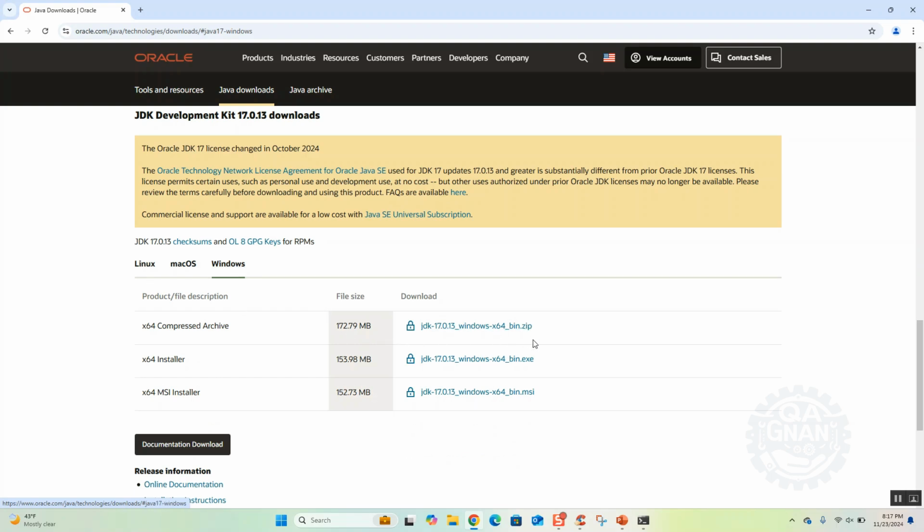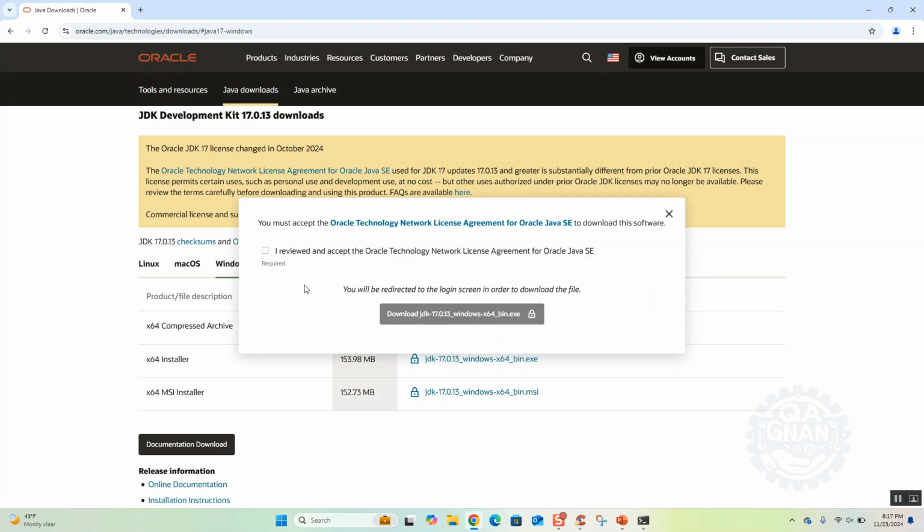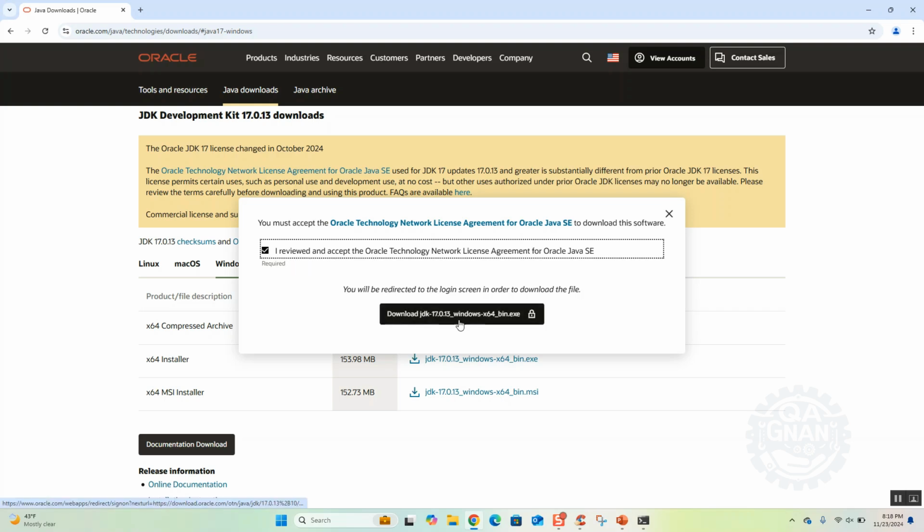One is a zip version, the .exe file version, and the .msi version. I always prefer downloading the exe, double clicking and installing. So I'm clicking on the exe link. Okay, it is asking us to agree to the license agreement. So selecting that and clicking on this button.